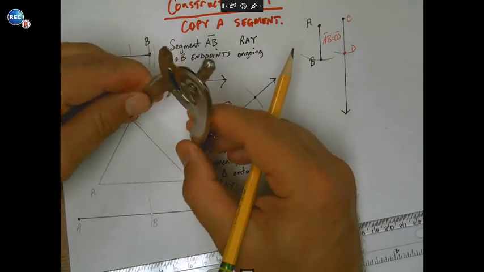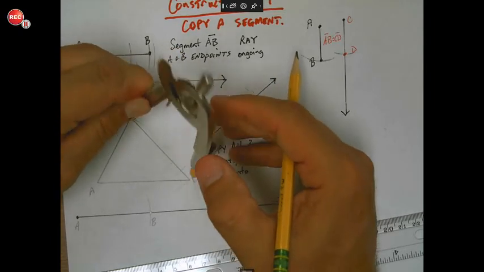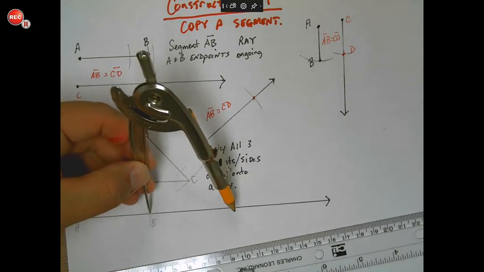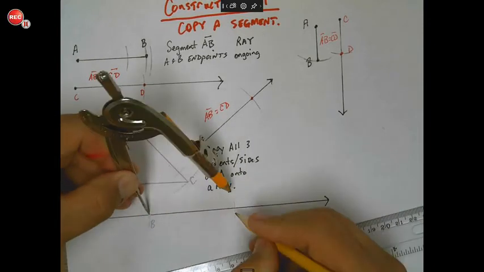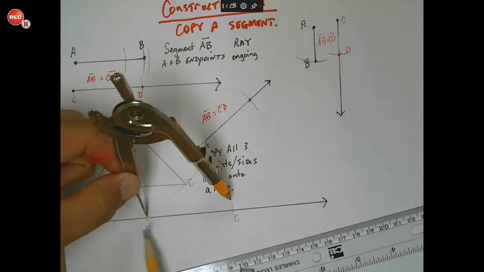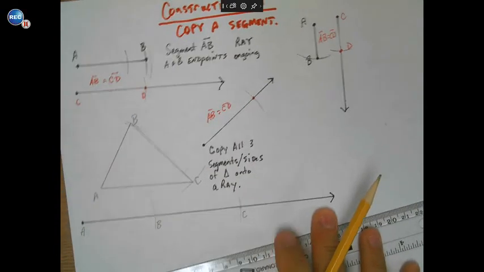Okay, now I'm going to go from B to C. Probably a different length, yep. There we go, BC. Now I'm going to not start with A, but I'm going to start with B, and go B to C. So that represents AB and then BC. Dom, does that make sense?